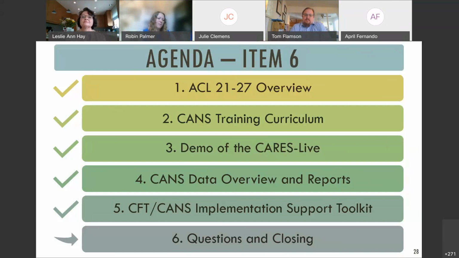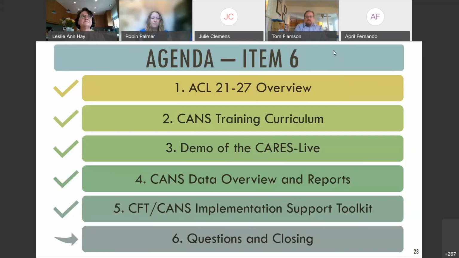Okay, how can probation departments enter CANs into CARES Live if the CANs is completed by an STRTP and the youth is not a dependent? Also, is the STRTP required to share the assessment with the probation department? I think that's more of a policy question. I believe in the ACL, probation is not mandated to do the CANs. That's correct. Probation is not mandated to complete the CANs, but from a policy standpoint, it would be best practice for them to obtain any CANs that is completed on behalf of a youth that they have in their system so that they can utilize this information to provide services and move forward to help inform the case.